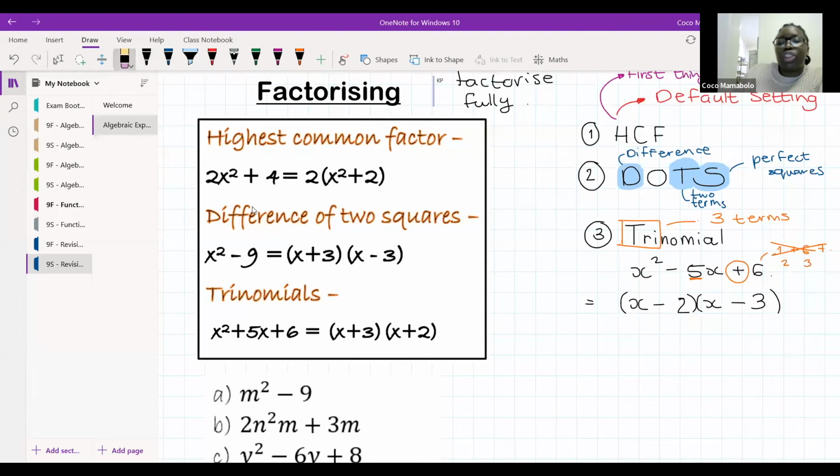So we need to be careful, guys. For those of you who are saying we're using negative 1 plus 6, that's not going to work because both of my signs need to be negative. I want everybody to try this one as well. x squared minus 7x plus 12. Go for it. Start with the default setting and then tell me what answer we're going to get over here.